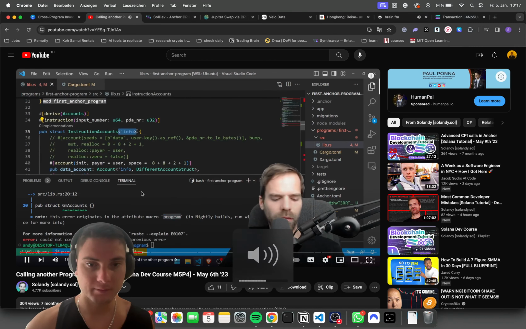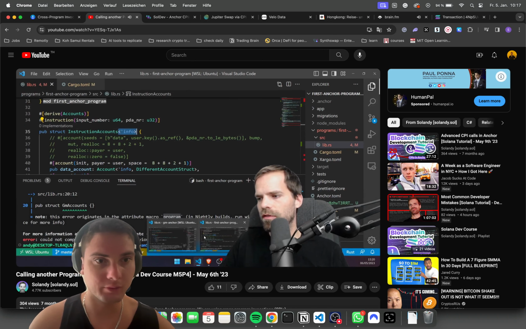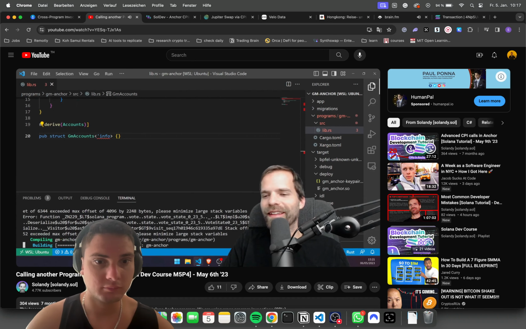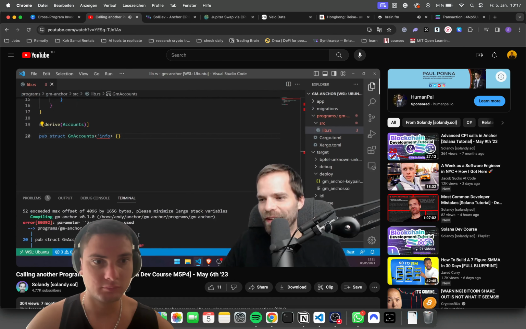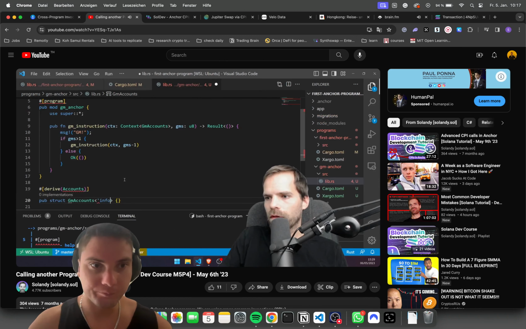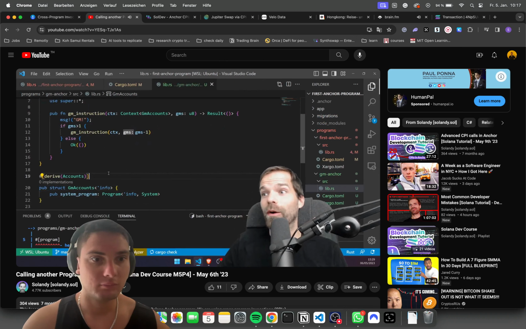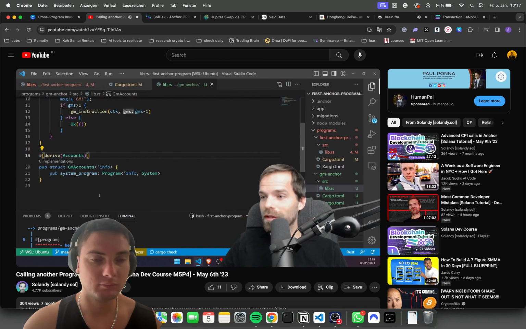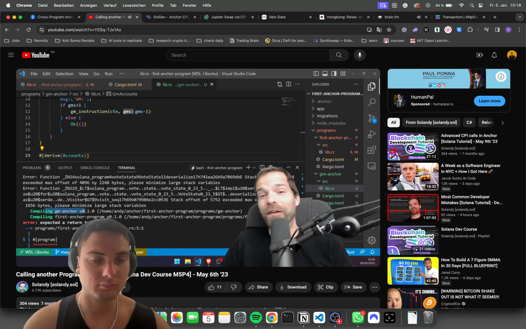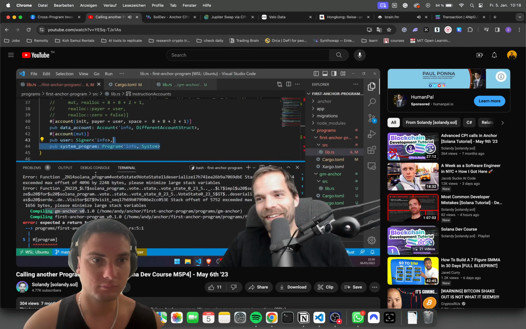Well, I don't know, maybe just supply this one lifetime. Then you complain that unused parameter. Okay, what if I just use some account, not because I want to use it, but just so it stops giving me errors. But hey, it could compile the GM anchor. Great, great. Okay, sure.